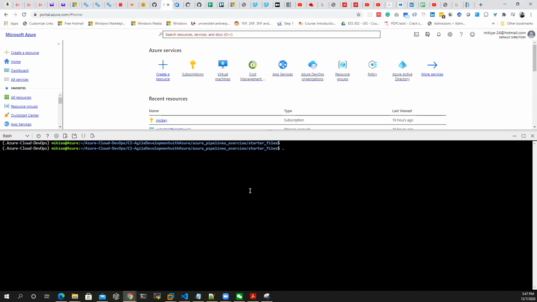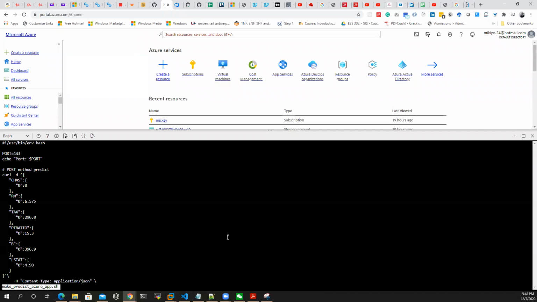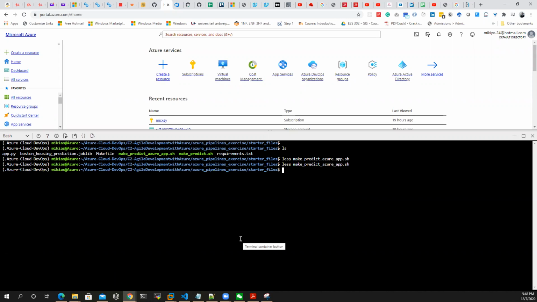Once you run that, you have to replace the prediction URL in your make prediction Azure application. If you see the file, I have provided that, my Flask application service, which is created using Azure.